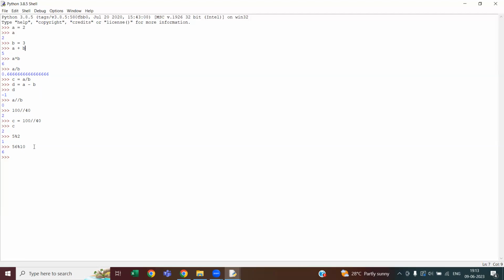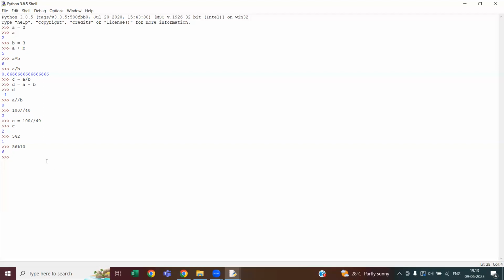So for that, writing a Python script is very convenient. In a Python script, you don't get these outputs one by one like this. Instead, the output of the entire script comes all together at once.